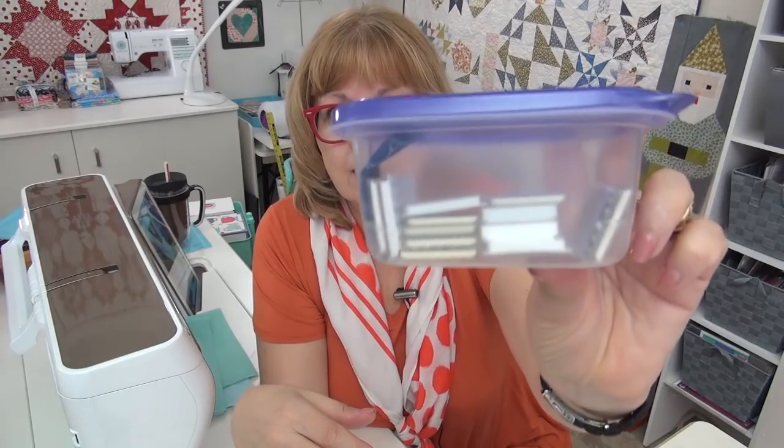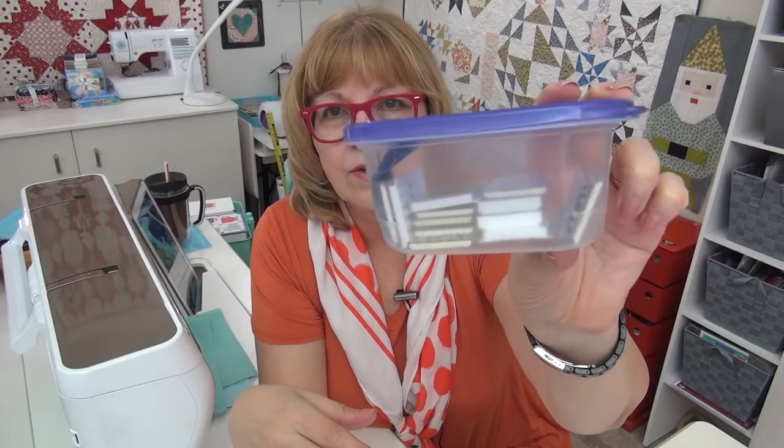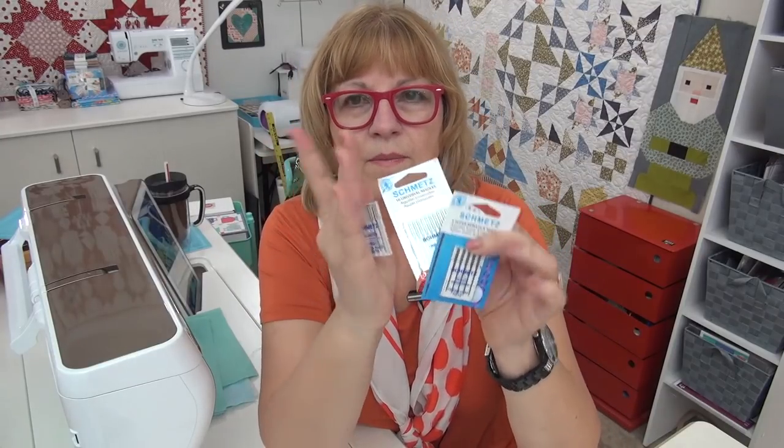This is one of my containers of needle packets. So I have a lot of needles. The companies send them to me to try out, or I pick them up when I'm at the trade show and they give them to me. So I have bunches of needles to try. It's nice to try with one type of needle and then try with another type of needle. That is what June is about.